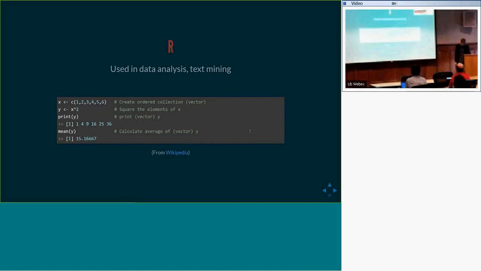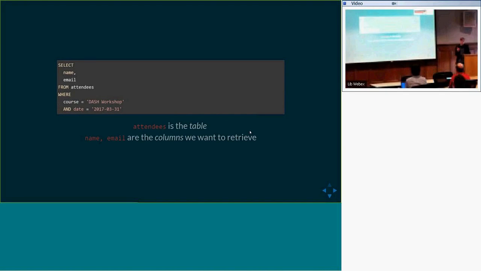Do you have any questions about this before I go? Yes, you do. So does the database need to be structured in a certain way for the SQL language to be able to know what a column is? Let me think of a good way to answer the question. For remote people, the question is, does the database need to be structured in a way such that the SQL can know what the columns are versus what the rows are and what the values of those columns are?